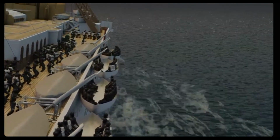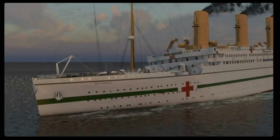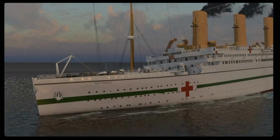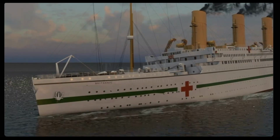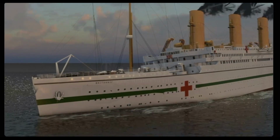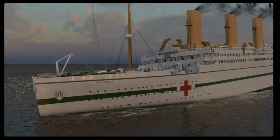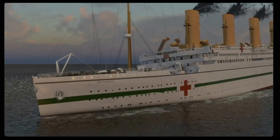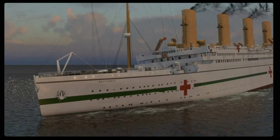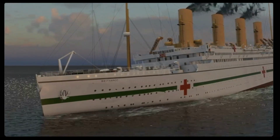Tony, can you tell us what happens with the lifeboats in the animation? Well, most of the lifeboats I have animated. Some of them I don't board simply because they weren't launched in the sinking, although I do believe there may have been a few passengers who would have switched over. Anyways, around 30 minutes into the animation, when the ship comes to a stop, you're going to be able to see most of the lifeboats being launched. I don't really have too much research on which order they were launched, but I've used research from a few friends of mine and a few other videos.